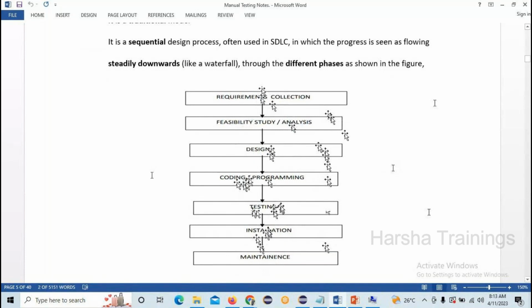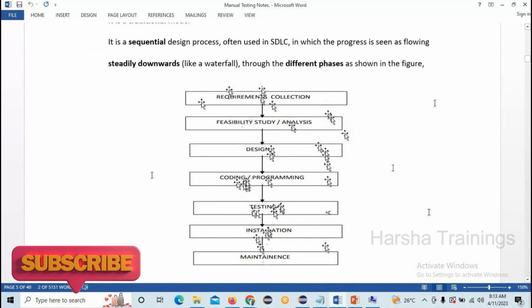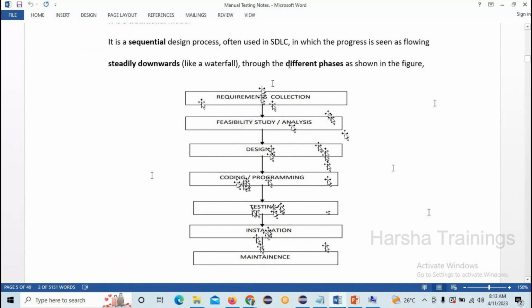In a similar way here also, even if you want to change the design of the project, once the coding is started, you should start from scratch again. From requirement collection onwards, you have to start again from the beginning. It's a huge time loss, huge maintenance loss, and a huge price will be paid. That is the major disadvantage of the waterfall model.